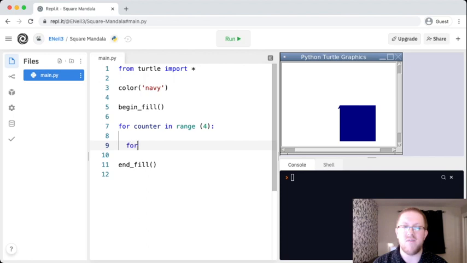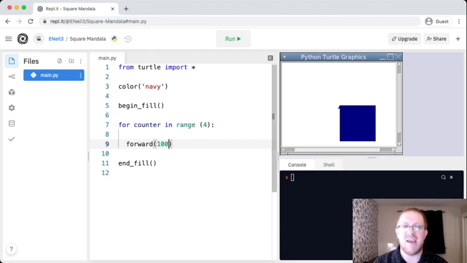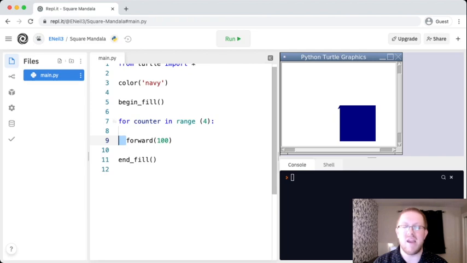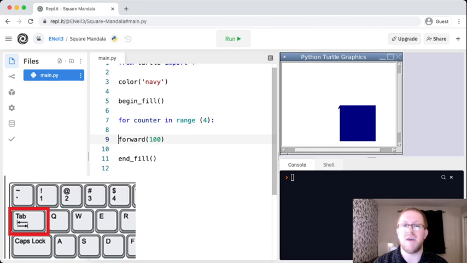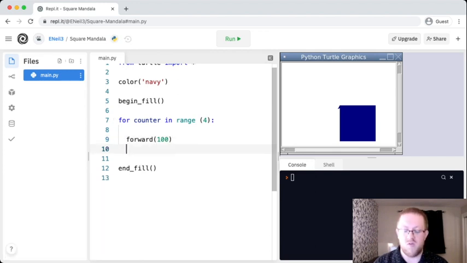If I now type forward 100, you'll see here that line 9 has been indented. Now it's really important that that indentation is there. It should happen automatically, but if it doesn't, you can press the tab key on your keyboard. So we're going to go forward 100, then we're going to go right 90.